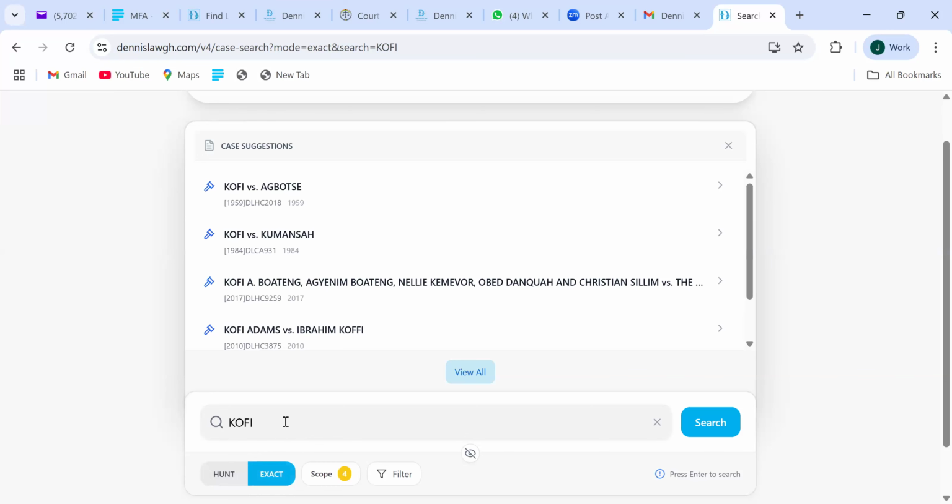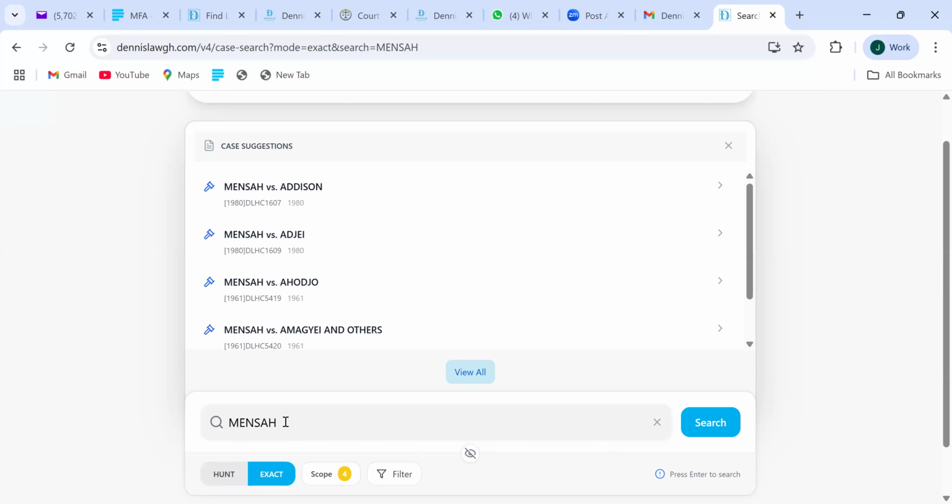So let me clear the Kofi. Let's go to another one, Mensa. Once you start typing Mensa, this tells you that you don't necessarily have to know the exact title you are trying to search. The best thing about this search space is that sometimes the title you know may differ a little bit from the actual title on the case.